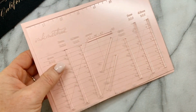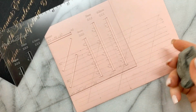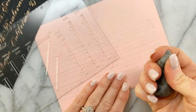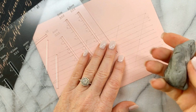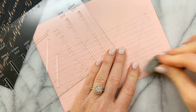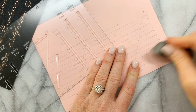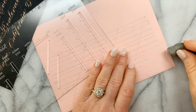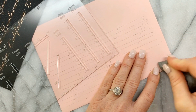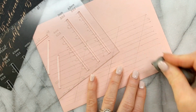Once I finish and allow extra time for drying to take no risks, I would use a kneaded eraser to remove the pencil marks. So with a kneaded eraser, I always start first by rolling and patting the paper with the eraser. I don't want to rub too hard and create a texture difference or remove fibers. Let's see how it's erasing just from kind of pressing.